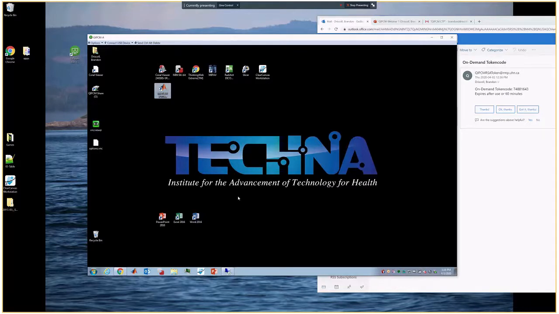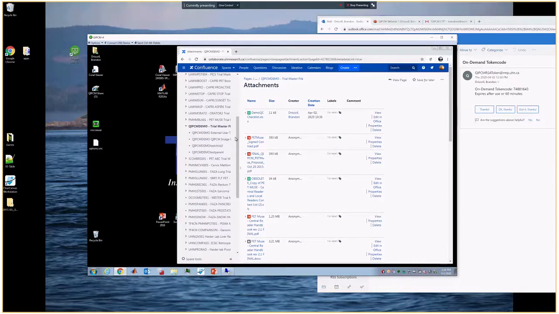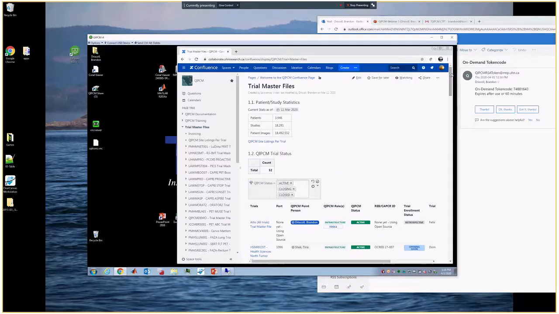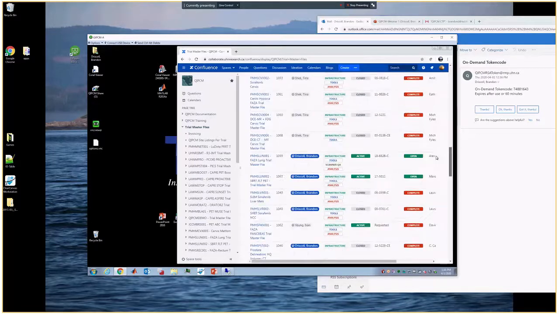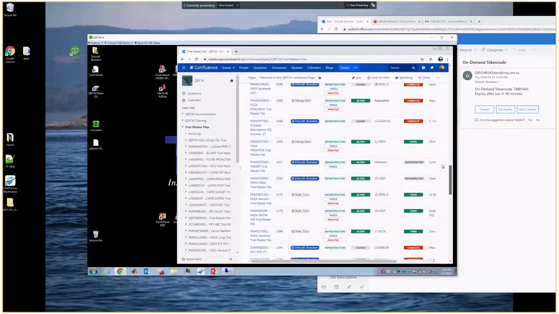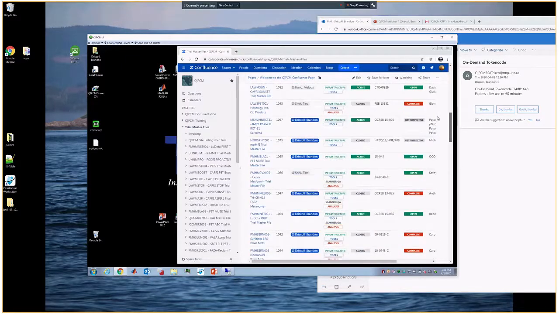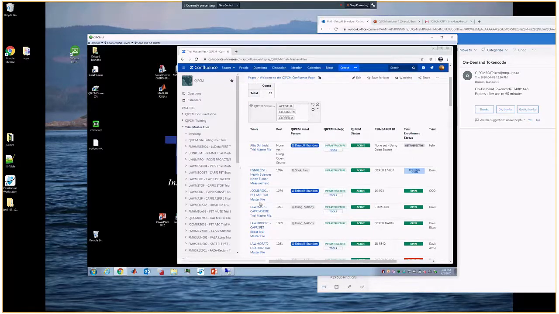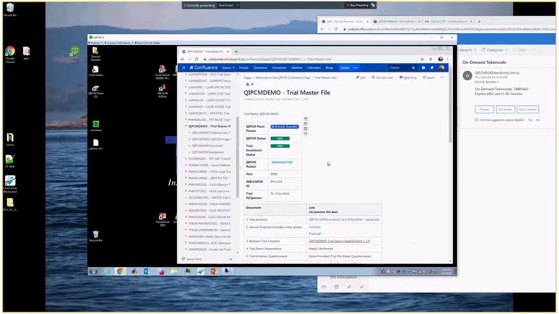From an actual anonymization point of view, we have all of our trials listed out in our trial master files. Oh, I meant to go back just a sec. Our trial master file here is part of our whole quality management system. Every one of our trials that we have at QIPCM is listed in this trial master file. If you have some trials that you're working with, you might recognize your trials here. We keep in here the trial protocol, all the QC lists, and current status in terms of recruitment. It's all labeled in here. In this case, I've just created a demo one for the purposes of this.